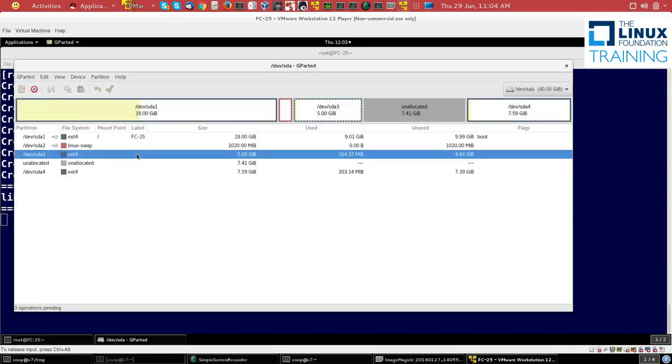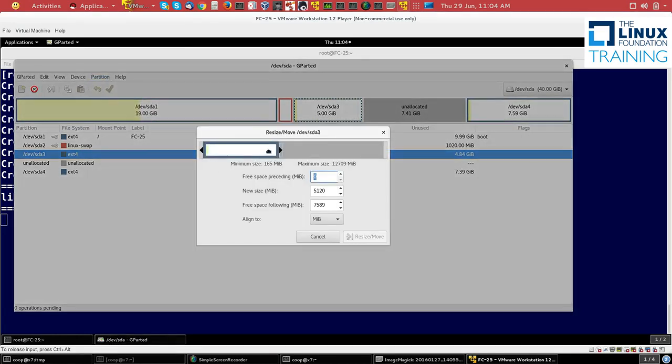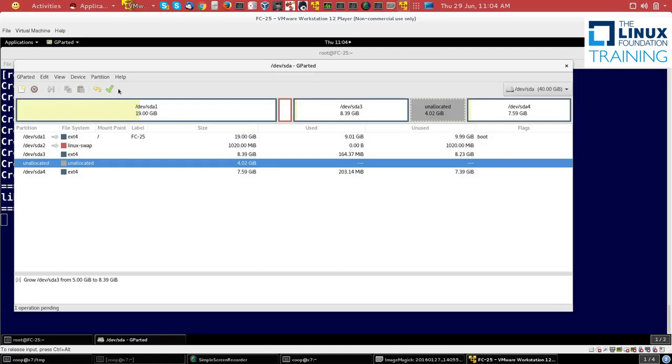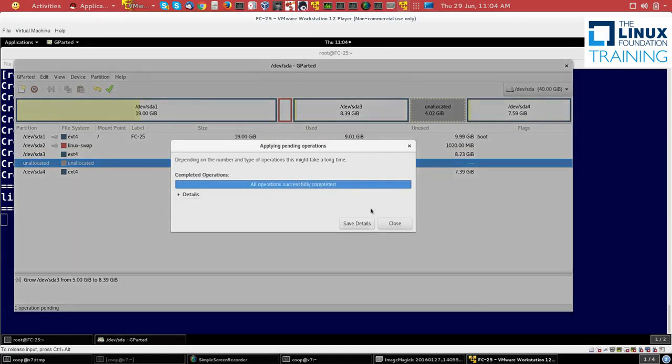I can also change the size. So let me look at this. Partition 3 we made at the command line, and I'll do the resize and move. Last time I just moved it. This time let me make it bigger. And it worked just fine.